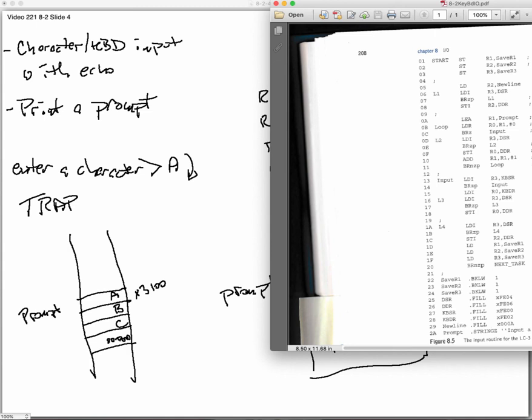Okay, very good. Then let's see what is happening down over here. It looks like we are loading R3 with DSR, the status register. We're polling here. Then over here, we are storing R2. What is R2? Oh, R2 has the new line character. So what's happening is after we've displayed the character that the person typed, we're skipping down a line. Then finally what we're doing is we're restoring the 3 registers again, and then we branch on to the next task. This is a very worthwhile exercise or a piece of code for you all to study.